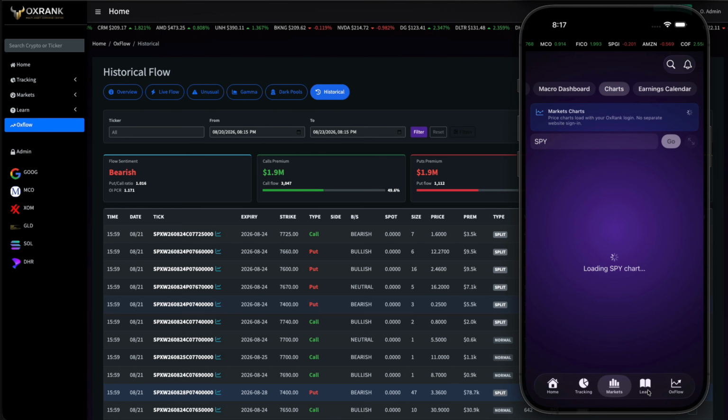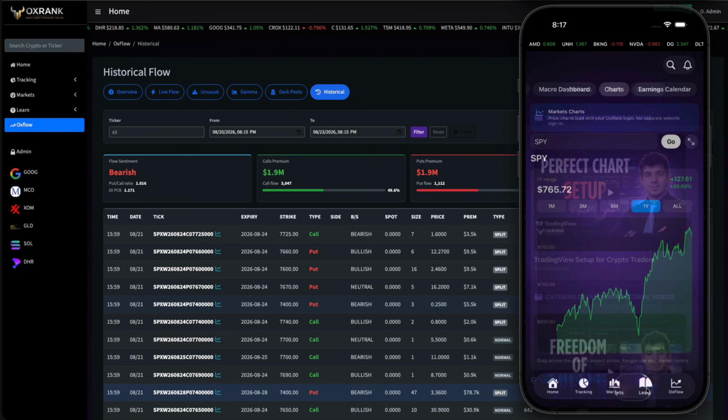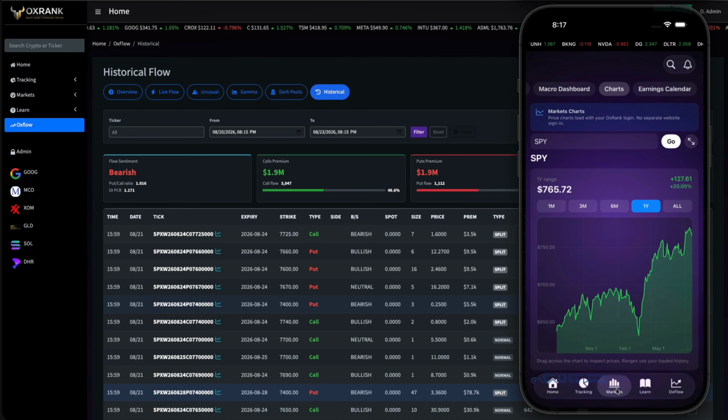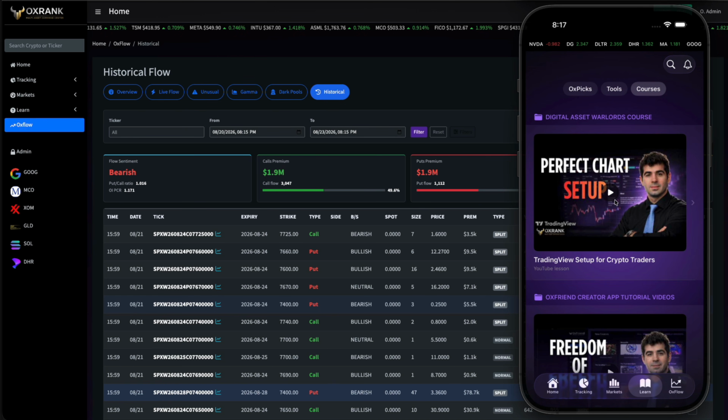Again, the Learn tab is exactly what it is. You'll be able to see those portfolios, watch videos, and learn what's going on in the markets. So let me switch to the Learn tab over here. Okay, it's still loading the SPY charts. There's your chart in case you want to take a look at it. All right, so here's the Learning tab.